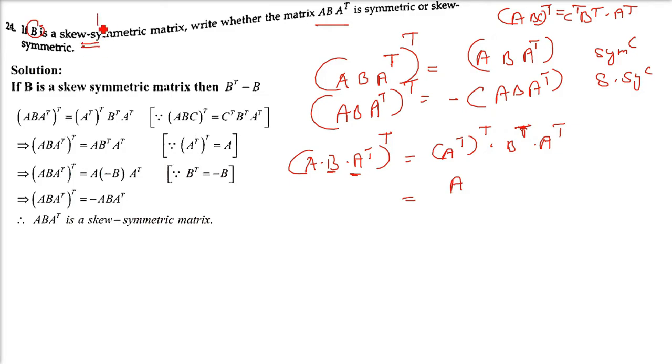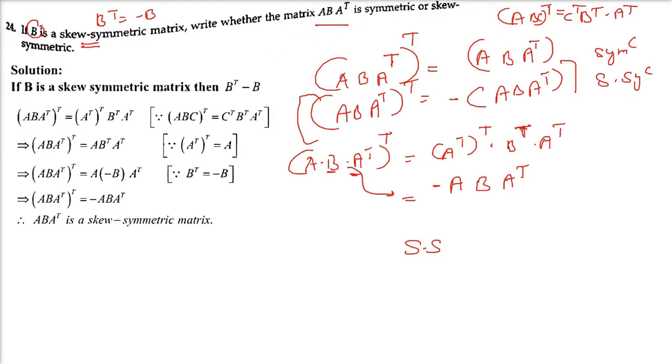So skew symmetric means B transpose is going to be a negative of B. Just write negative of B. And this is going to be A transpose. This remains same. So what do you get? When you took the transpose of this, you got a negative of that thing, which is implication that this is a skew symmetric. Same question we are doing, but here B is a symmetric matrix.